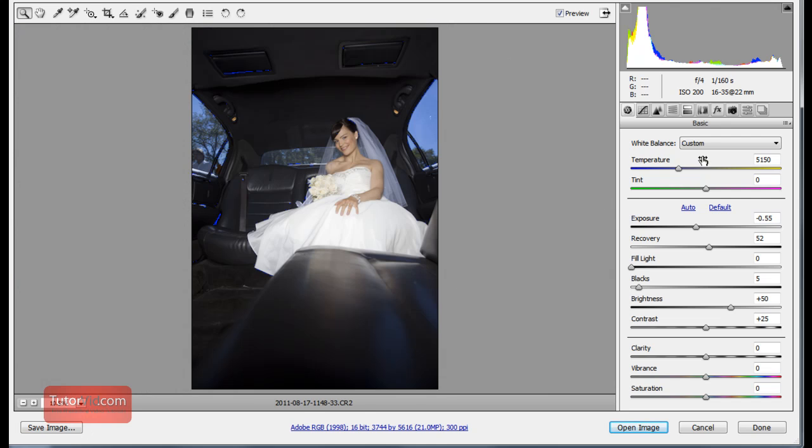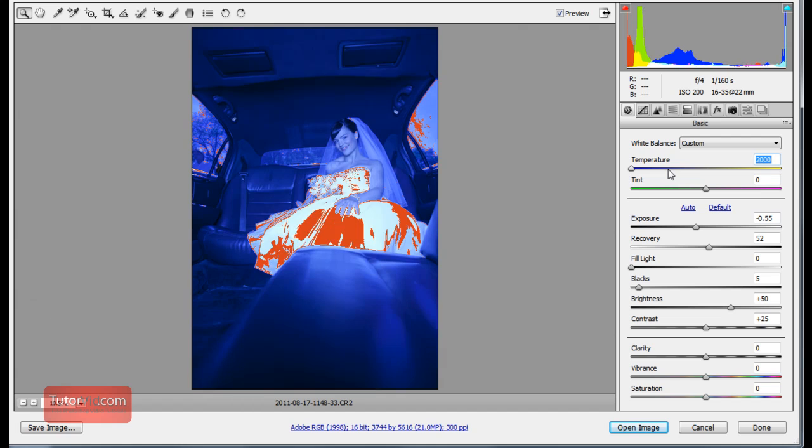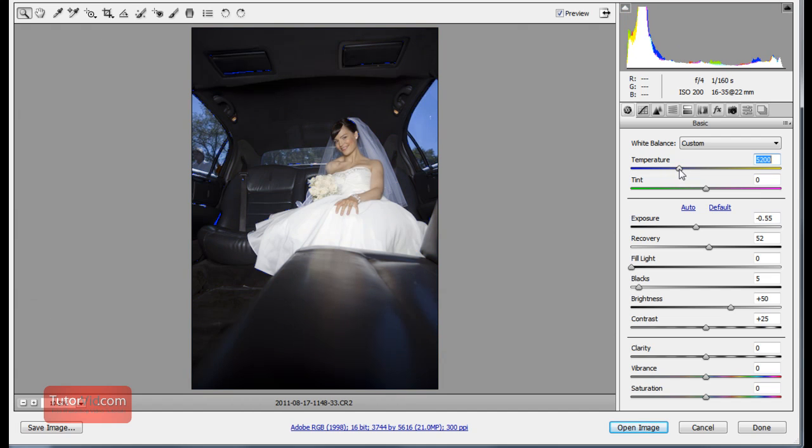And another little nice thing about Camera Raw is you can also adjust the color temperature. This one is pretty close to on, but if you get your color temperature a little bit off, you can easily adjust this without reducing the quality of the image, which you can't do as a JPEG. All right, so those are just a couple of the quick things and some things that are really useful and valuable to be shooting in RAW.